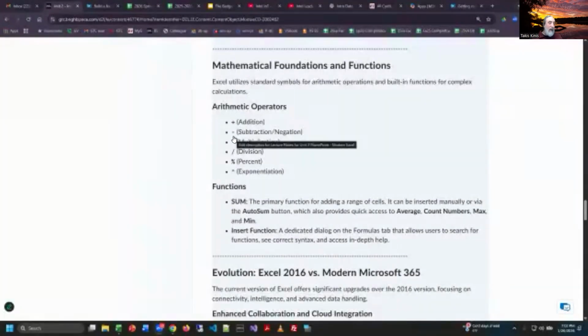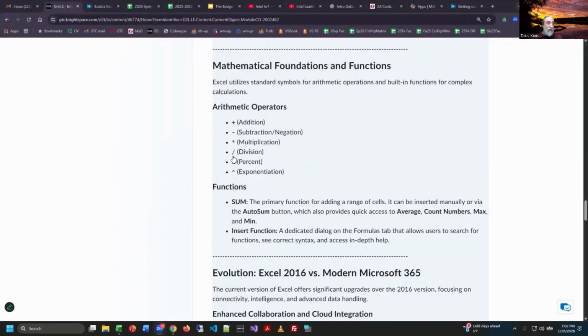Addition, subtraction, those are kind of a no-brainer. Multiplication on computers is done with the asterisk key. Division is done with the forward slash. That's the key that has the question mark on it. The percent sign in programming, what do we use that for? Well, we use that for modulus, right? Which is remainder division. So we're looking for just a remainder. But in Excel, it's actually a percent sign. Remember, percent usually is in the range of 0 to 1. And anything that exceeds the number 1 will be larger than 100%.